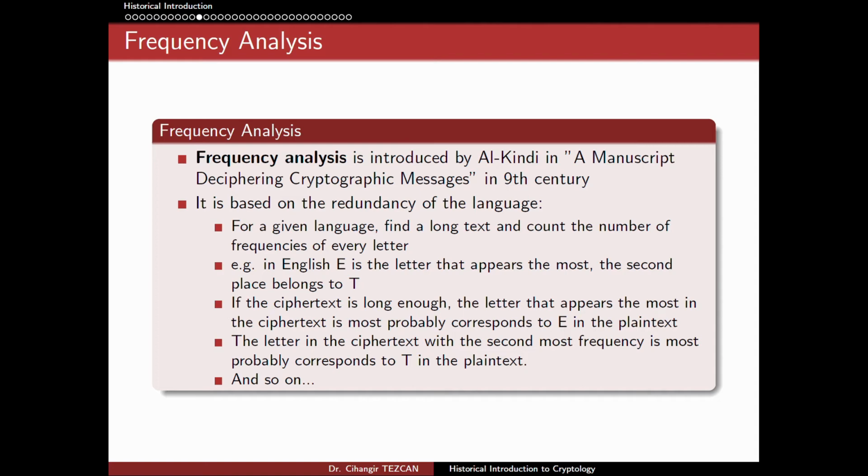But you have to be careful, because if the ciphertext is not long enough, the letter that appears the most might not be E, but maybe T. So you have to do some trial and error to get the plaintext. Almost all the time it doesn't match directly, so you have to do some manual adjustments yourself. This is also due to other reasons, because if the plaintext is about cryptography, for instance, you will see that the letter C appears more often than in regular text. There are many reasons for this to change, but since this is a statistical attack, you have to watch the statistics, calculate the probabilities and do some manual adjustments.